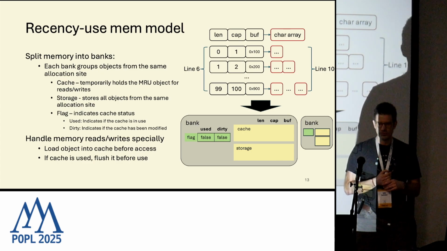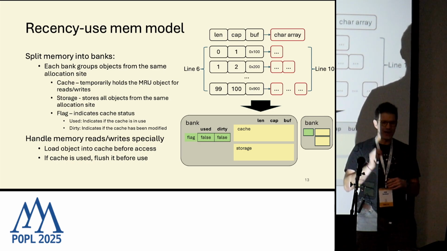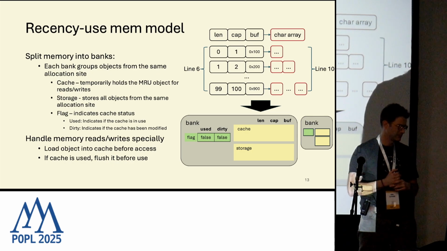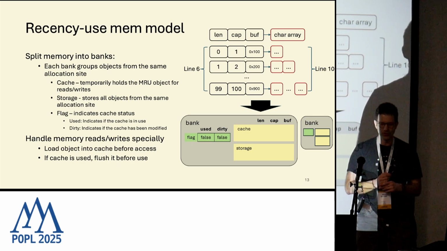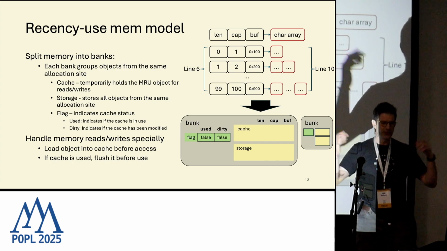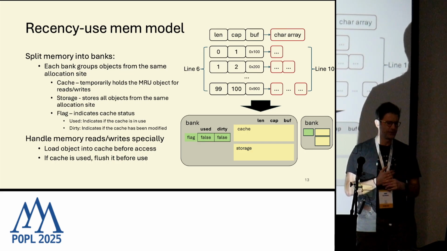How much memory do you bring? Well, you have to bring an object into the cache. So if you want to access, say, address 500, you can't access address 500. You have to bring the object to which address 500 belongs. How do you know which object that is? It's up to you. Compile efficiently. If you want to compile very inefficiently, you say my cache is just my whole memory. All objects belong to just this one memory object. I just bring everything in, and then you basically get one summary.